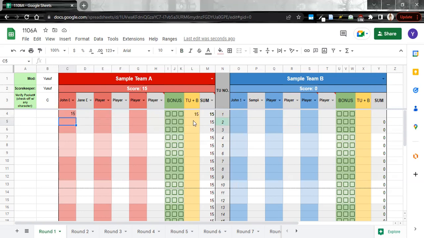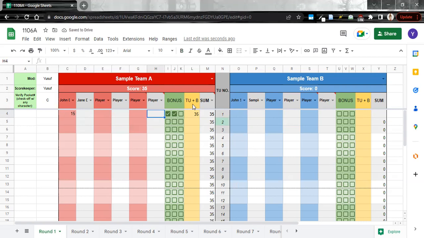So now we move on to the bonus. As the moderator reads the bonus, you'll check off the checkbox for the correct bonuses the team gets, and if the team does not get it correct, you'll just leave it empty. So let's say they get 20 on the bonus by getting the first two parts, but not the last part.